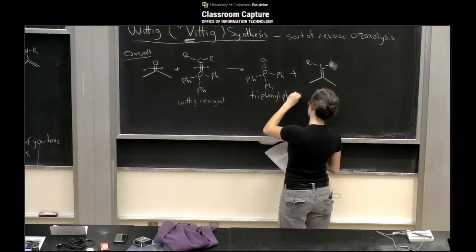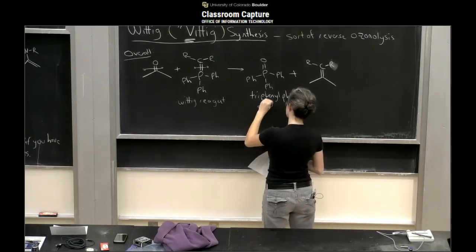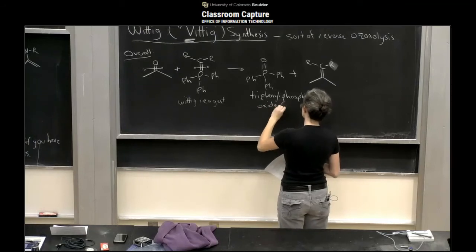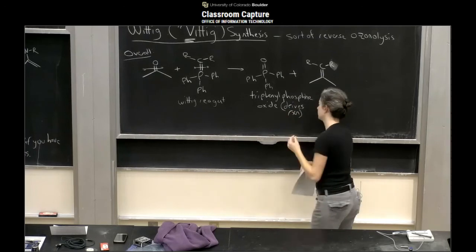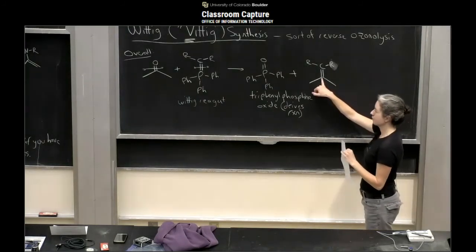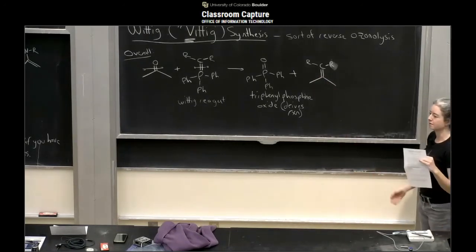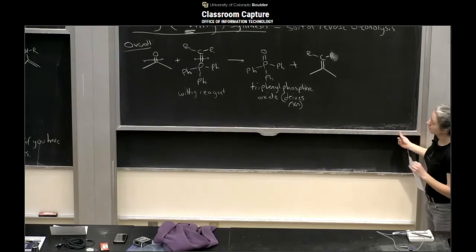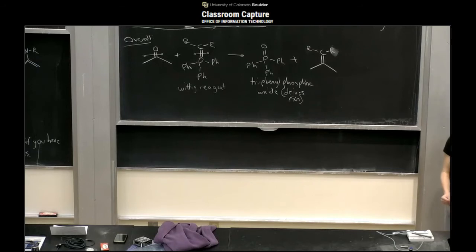Okay, so this is, I think, triphenylphosphine oxide. And the fact that this can be created is what's actually pulling the thermodynamics of the reaction in our favor. And the alkene, thermodynamically, is just an afterthought, even though that happens to be the entire reason we set this up in the first place. Okay, so that's kind of the big picture. Questions about that before I get into how that works?